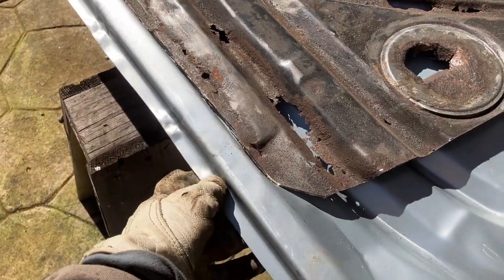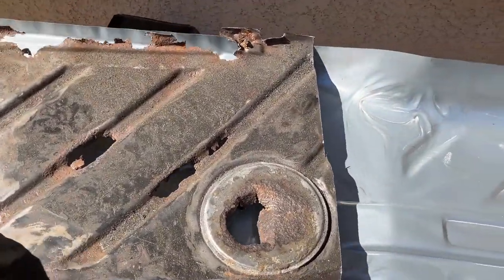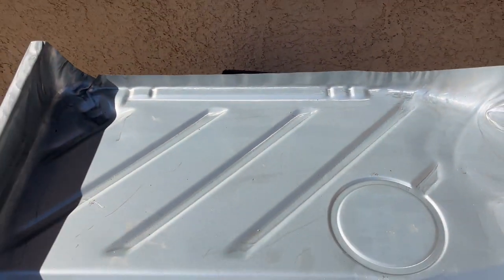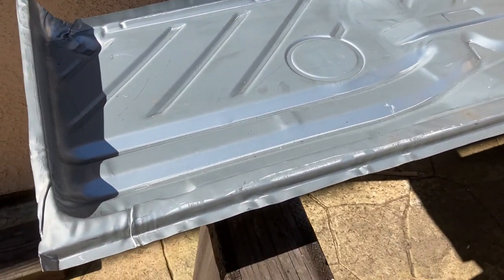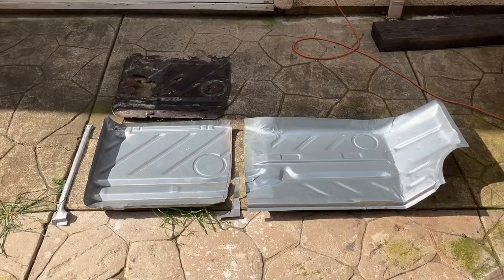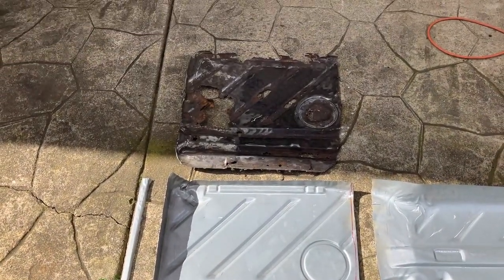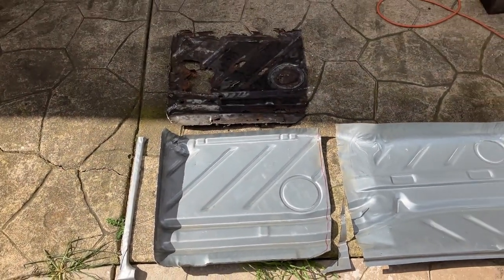We're not going to use this edge so I'll trim that off and cut it a little bigger. The one thing I wish the new piece had was a much taller side — the back side by the tunnel. See how it's really tall right here and then drops to like one inch? I don't understand — they're probably trying to make it go under the seat rail, but that thing is rotted and rusty so it's got to come out. Here it is: the rear piece trimmed out of the half, ready for more nip and tucking. I cut the back lip off and trimmed the little corner piece, and we'll see how it fits.